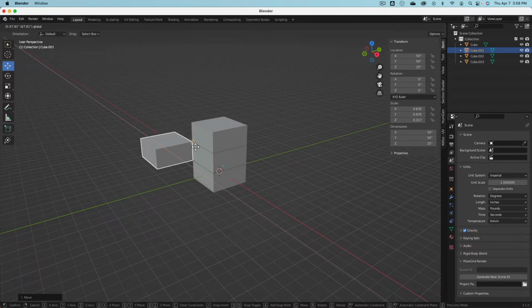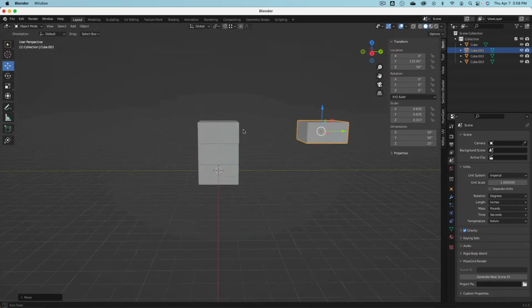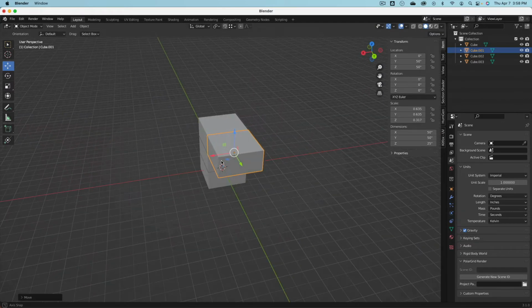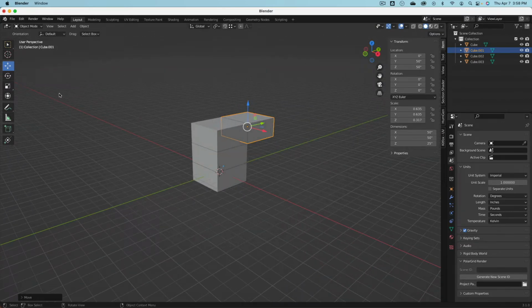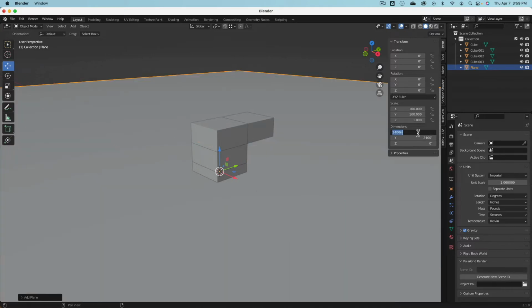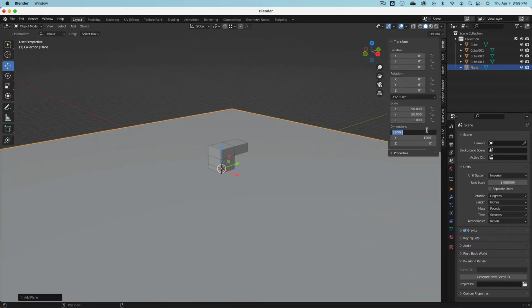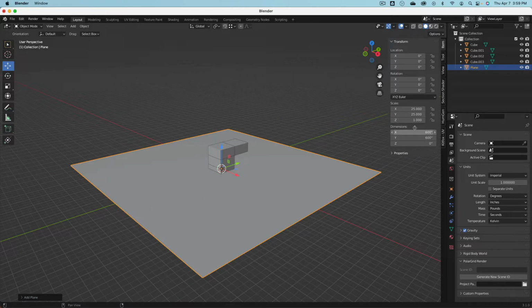I can also use the arrows to make this more precise. And here I'm moving the cube up to the height of the piece there. Okay, very good. So let's add a plane. There's the plane. Plane is way too big, maybe 10 feet. Look, we can type in dimensions. Pretty nice, no? 200 feet. Oh, way too big. Maybe 100 feet. Yeah. Still too big. Now you see it's really nice how we can, with this, modify everything.